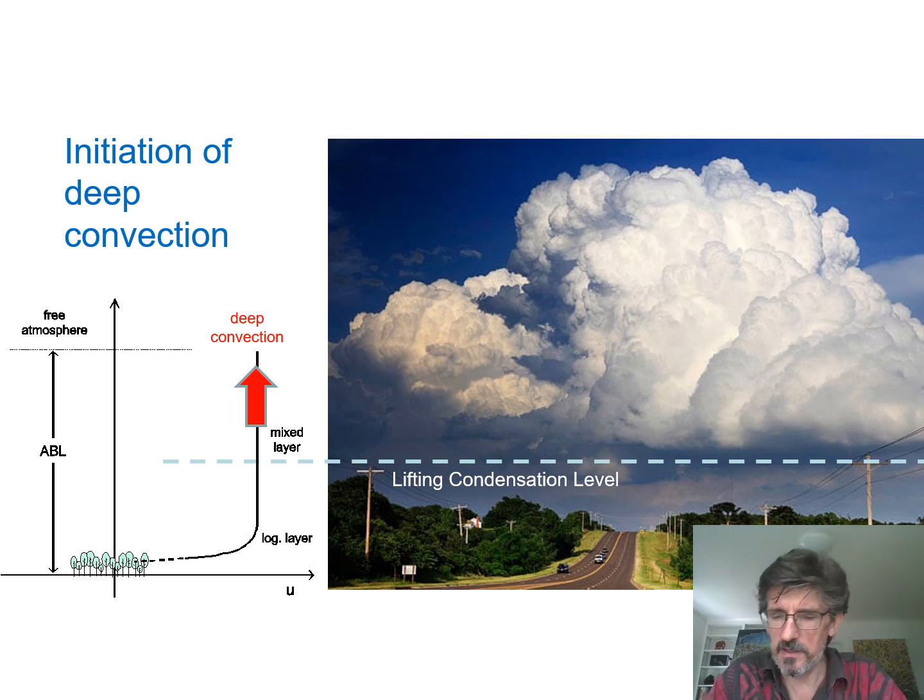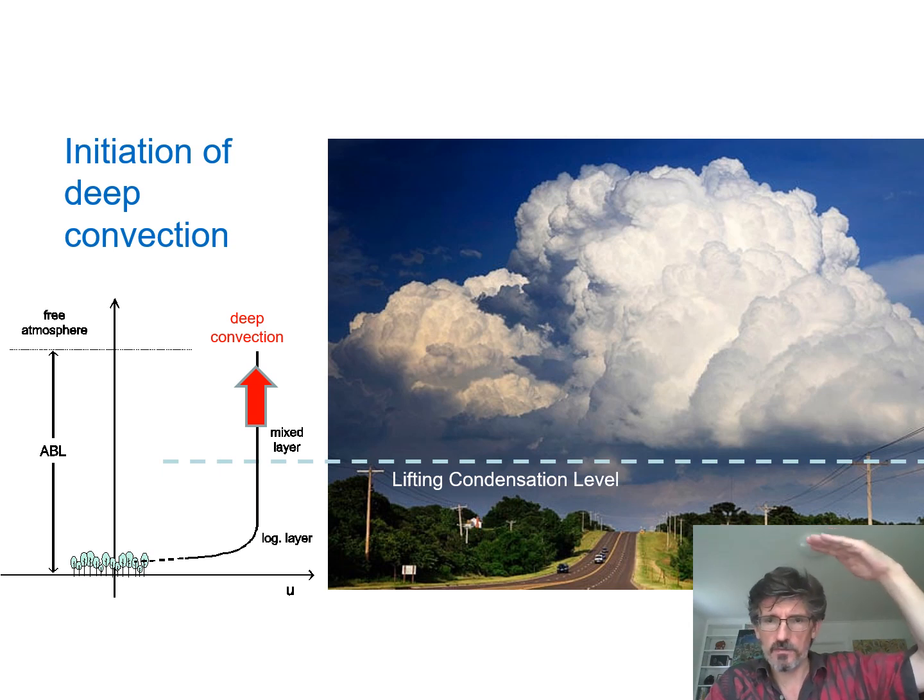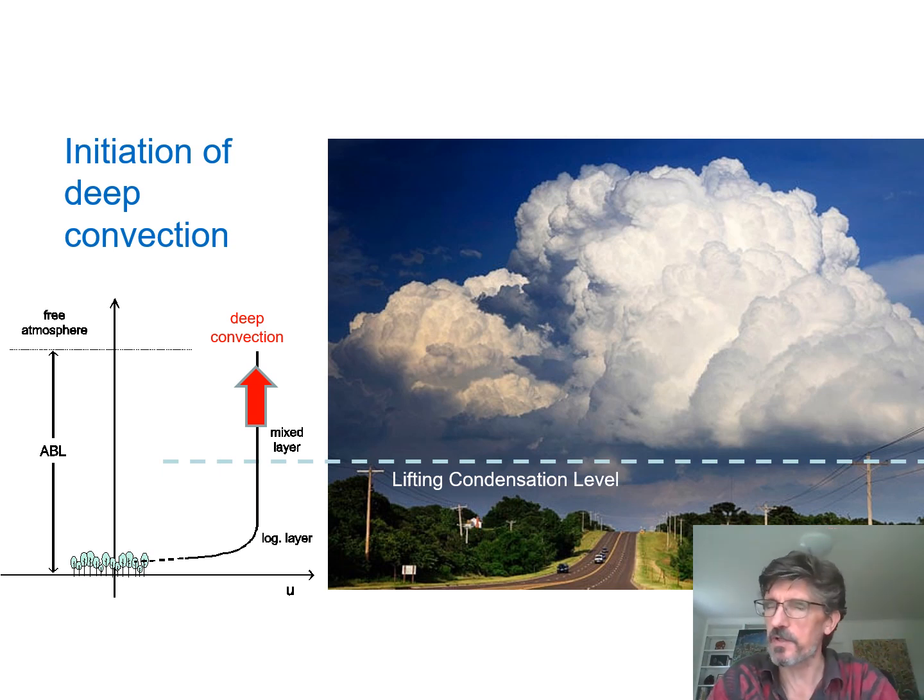At some point, if the boundary layer is wet enough and it grows fast enough to higher elevation where the real temperature, not the potential temperature, but the real temperature is colder, there could be a level at which you start having condensation. And we can notice that many times, looking at clouds in the afternoon during a formerly nice day, you can see that the bottom of the clouds tends to be flat. This is the so-called lifting condensation level.